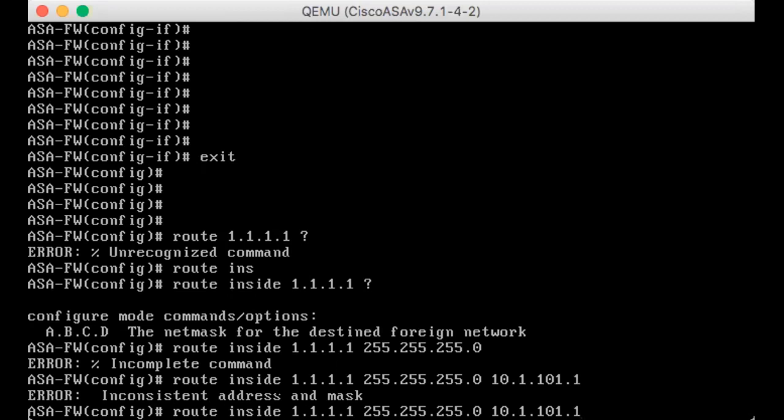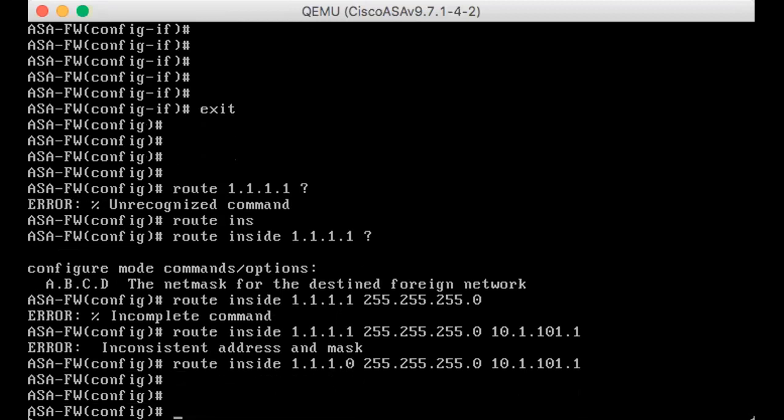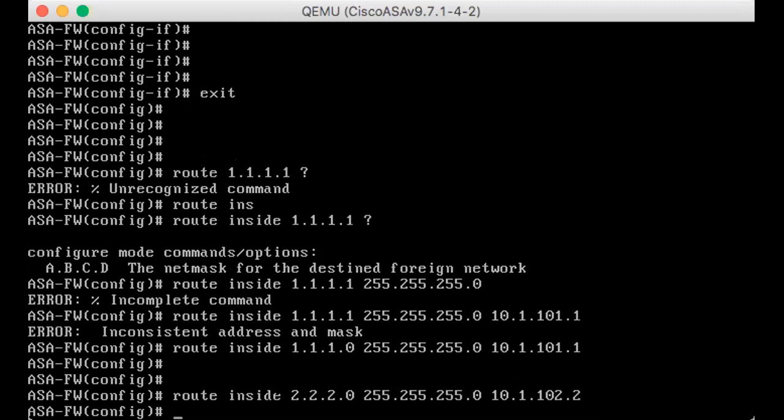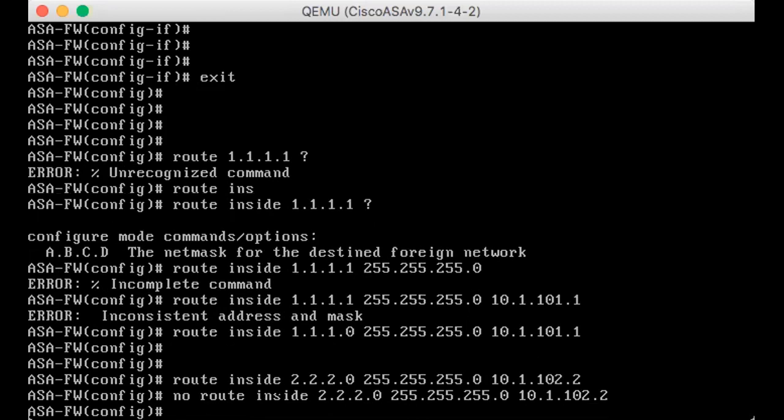Then 2.2.2.2, I'm sorry, not this. It should be outside.